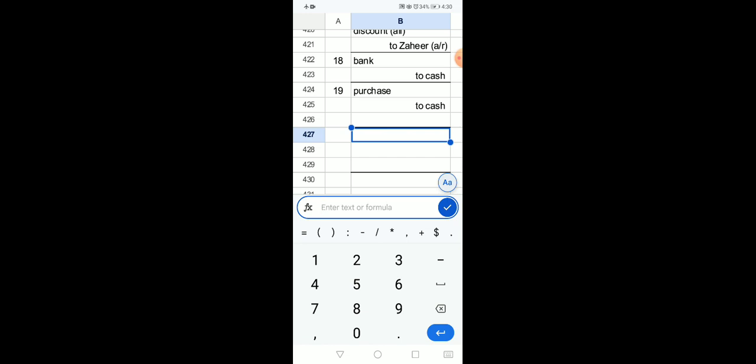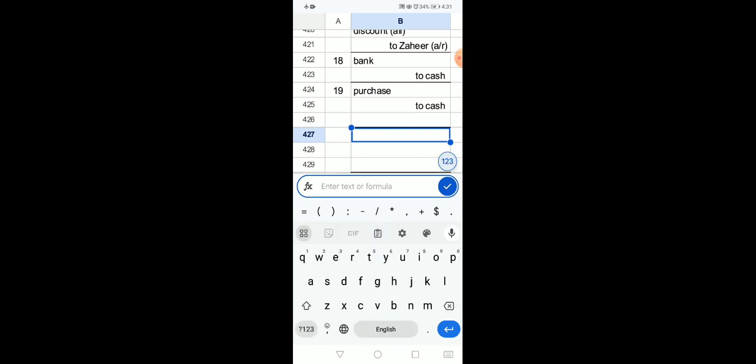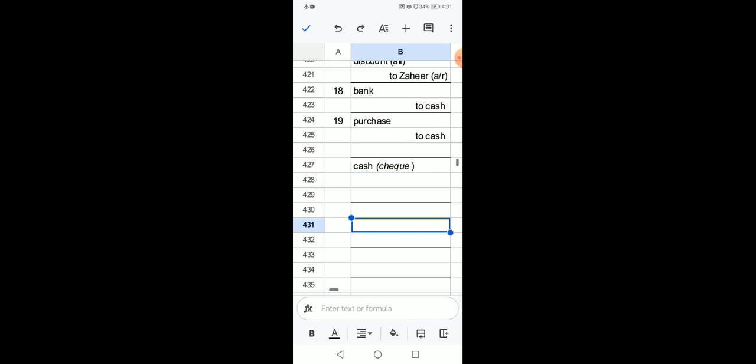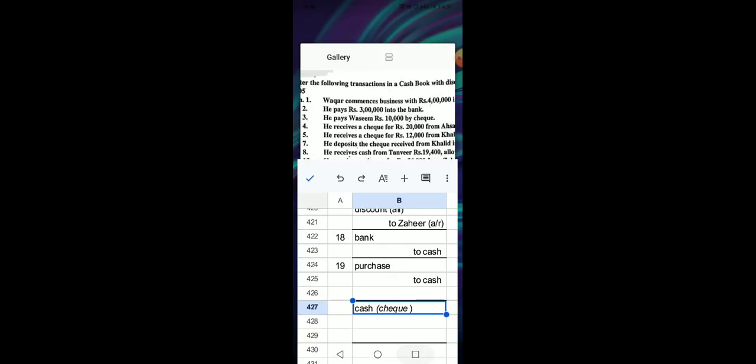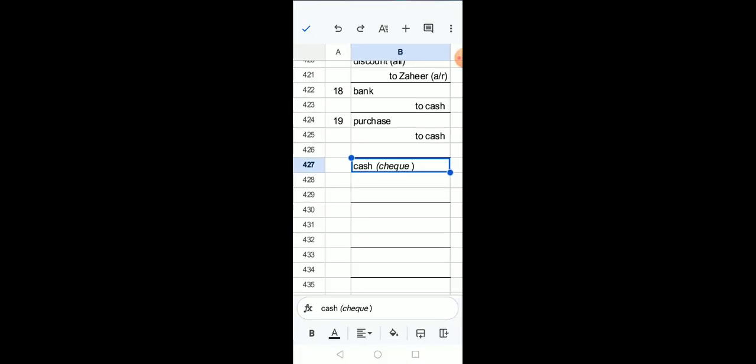So then what is happening? You are receiving a check. Check is your near asset. Asset is increasing. Increase in asset should be debited. So you were supposed to write check over here. But in accounting, we do not write check in any case. For the time being, we will consider it as cash, while in actual it's not cash, it is just a check. For the time being, for reference, we are just considering it as your cash. You have received this check, entry number was 20, so you will put entry number 20 over here.